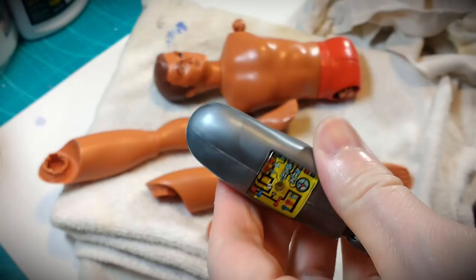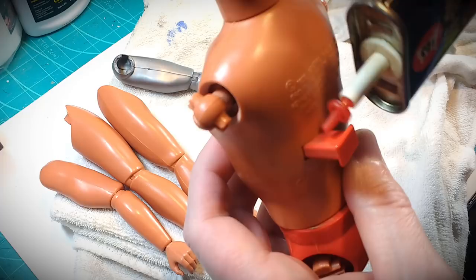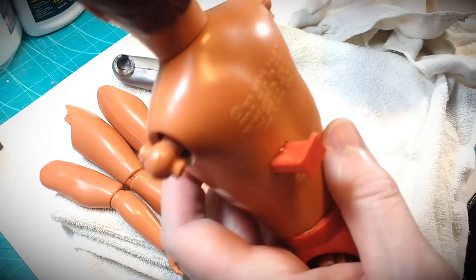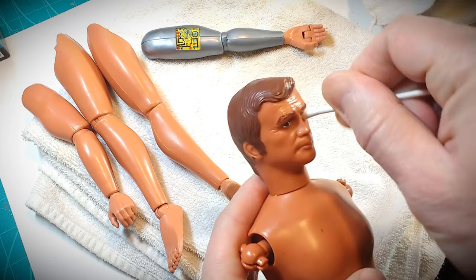His button in the back here sticks a bit, which could be due to plastic wear, friction, dirt over the age here. So the figures are glued together. There's no good access to the inner workings. So I'm putting just a fine drop of oil in the opening and working that into the parts as best I can to reduce plastic on plastic wear.